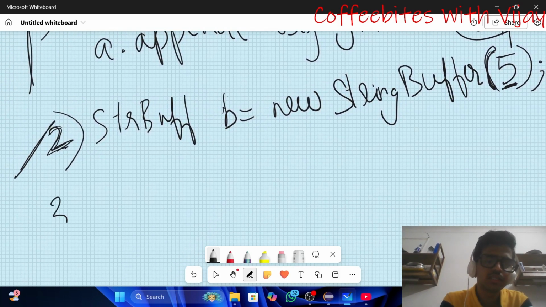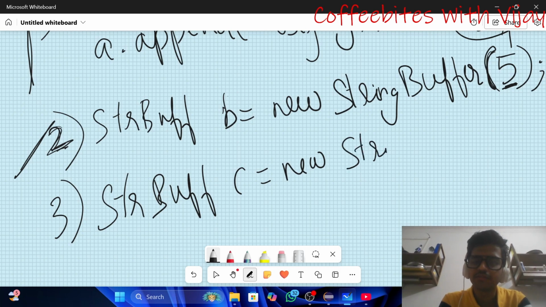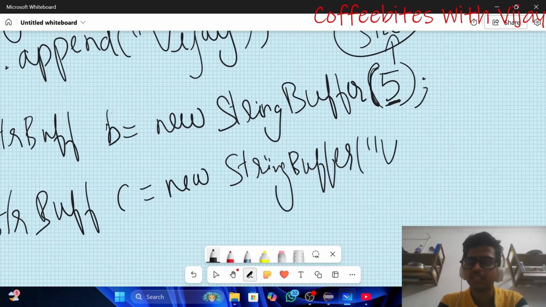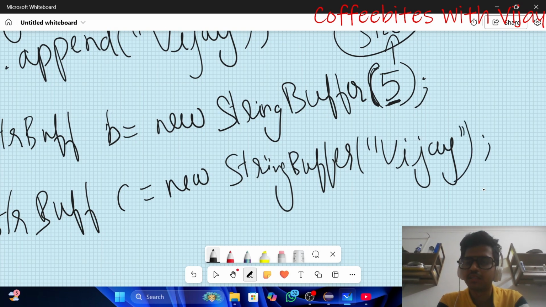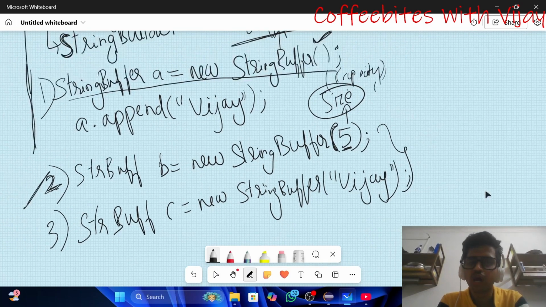And the third method is, guys, directly you can assign the string inside this constructor, like new StringBuffer, and directly assign the value inside this constructor. These two are parameterized constructors.